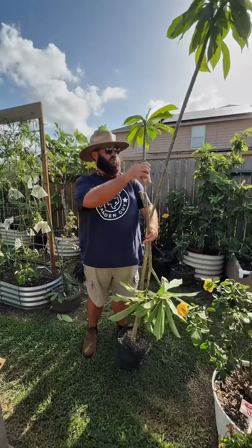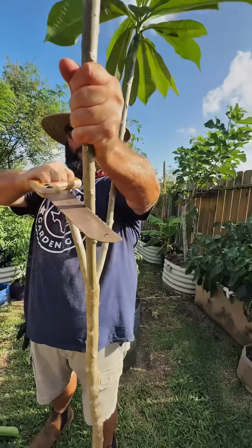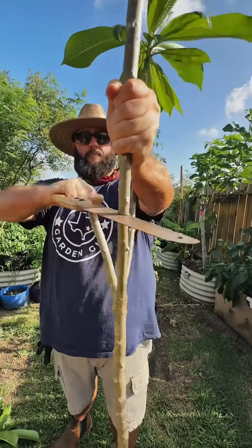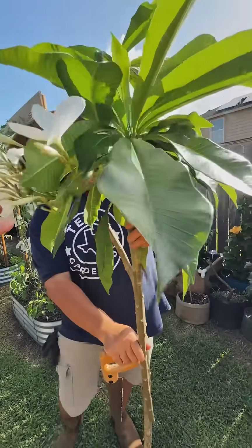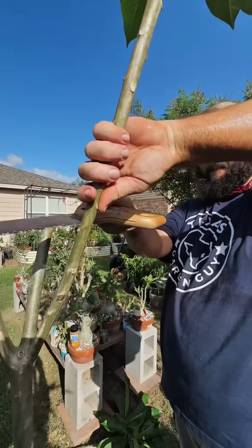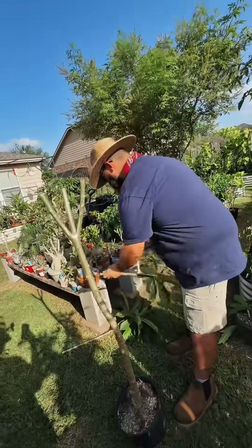So we're going to prune this other one off and this one off as well. And I usually try to go about the same height. You can see this beautiful white color. These are actually grown from cedars about 2 or 3 years old. And you're not doing any damage to the plant.